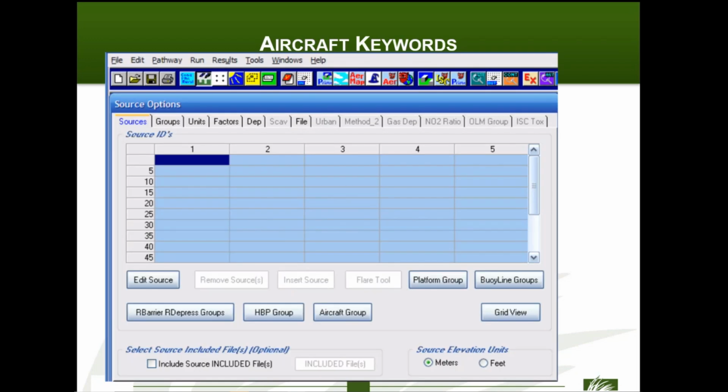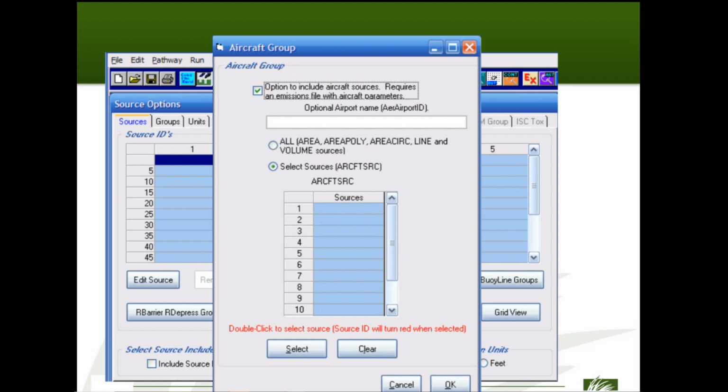If we go to Source Options up there at the top, towards the bottom of the page, we have a button called Aircraft Group. When we click it, we have a pop-up with a checkbox that gives you the option to include aircraft sources, and it reminds you that you're going to have an emissions file with those aircraft parameters that we just discussed a couple of slides back. This is, again, like a group.